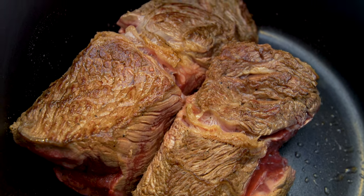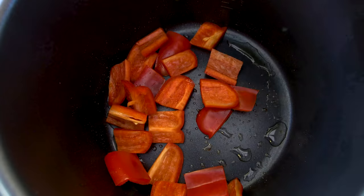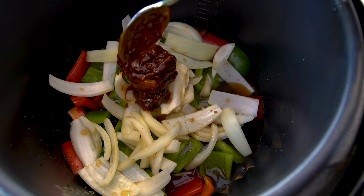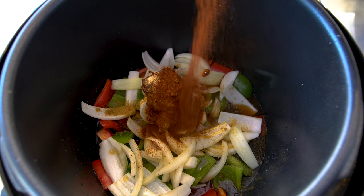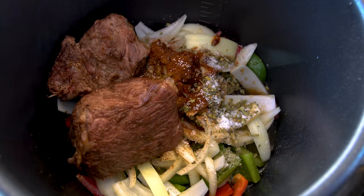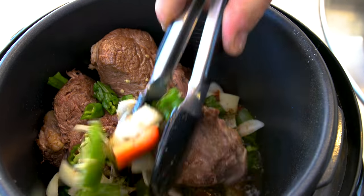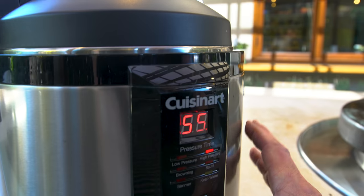When the last of the meat is done, take it out, then we add everything else. That consists of diced red peppers, diced green pepper, yellow onion, about a cup of beef broth, a couple tablespoons of minced chipotle peppers. Seasonings: garlic powder, cumin, chipotle chili powder for a beautiful kick, oregano, big pinch of kosher salt. Put the beef back, we add one more thing — chopped shishito peppers. We give everything a little mix, put the lid back on, set it for high pressure for one hour, and let it go.